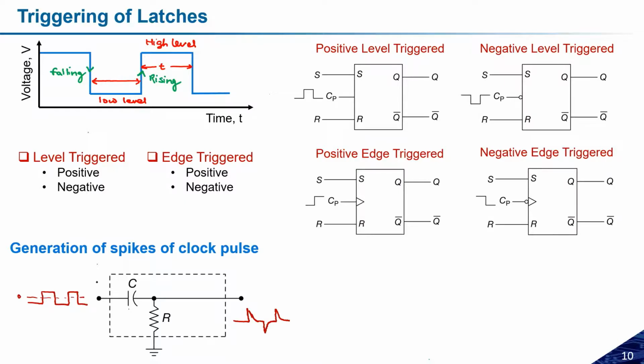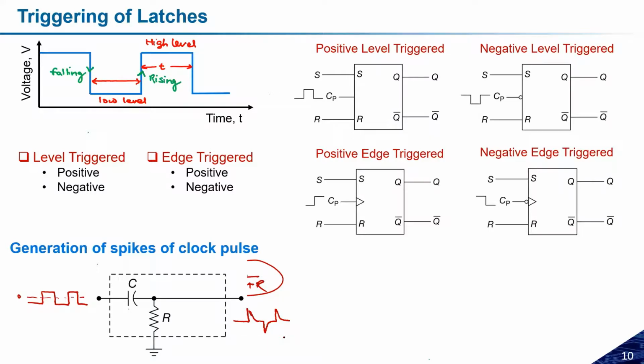So this is how the generation of pulses can be done. Now suppose I want to make it only the positive trigger. How could it be made with the positive trigger only? A positive trigger can be made if I somehow remove this negative pulse, then we can make it the positive one.